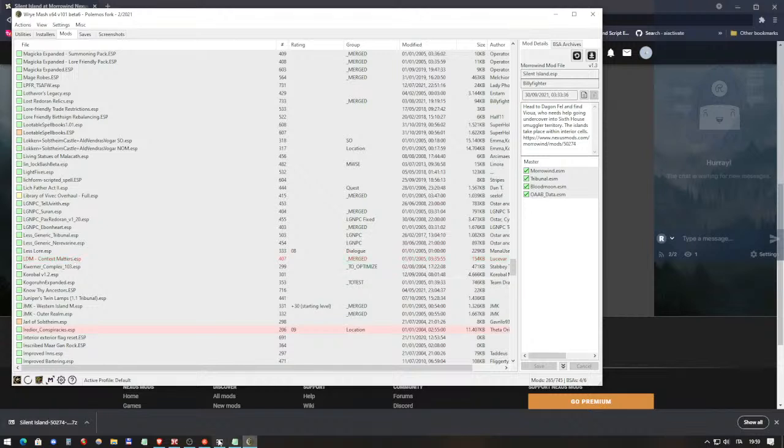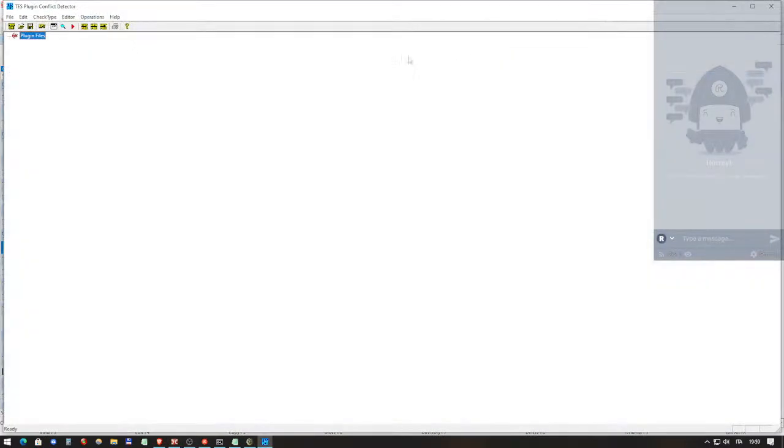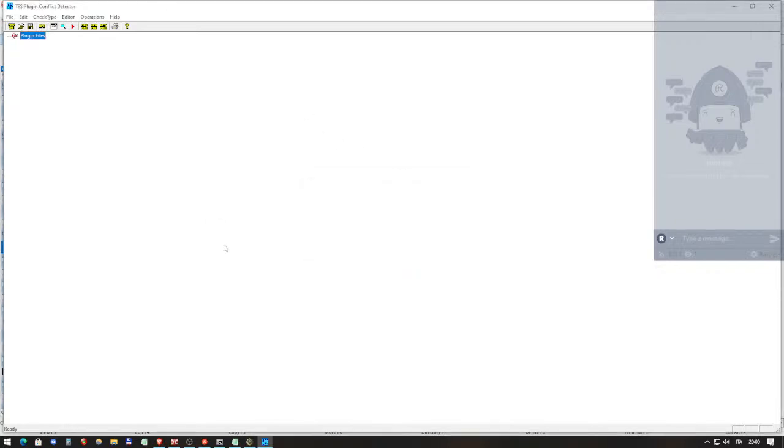I suggest you use the old one, which is called Test Plugin Conflict Detector. You cannot find it anymore at this link because it's a very old tool, one of the first developed for Morrowind, but still it is a very good one.